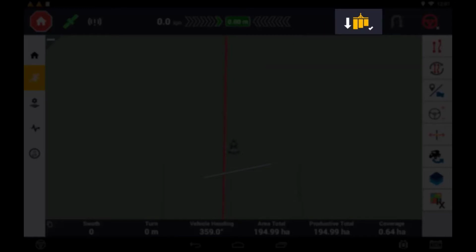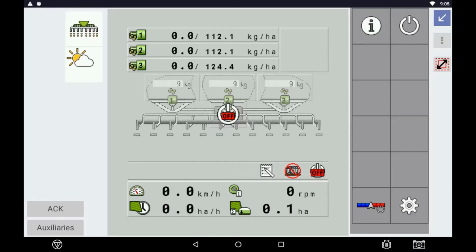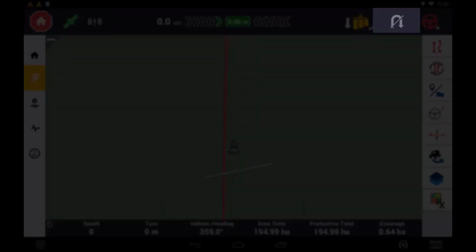If connected to an ISOBUS or a serial rate controller, the soft key switch or master switch on the master switch box can be used to control the on-off of the application. However, this will only occur after the master switch on the ECU or serial rate controller has been turned on itself. When connected to a third-party controller, the master switch on the third-party controller is the overall master. If running next swath, the next swath icon will be displayed and the status of the turn here.